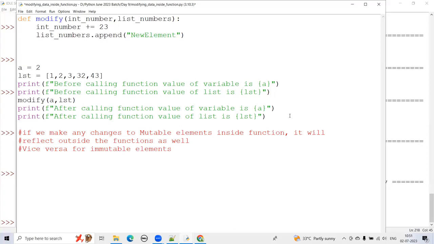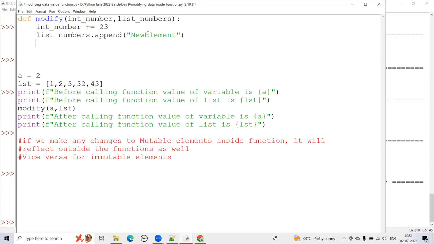Yes, got it. Okay. Now let's say after modifying this, I want to return these two values. How can we return these two values, guys, from this function? Return int number comma list of numbers. Yeah, multiple return. So far we have seen only one variable being returned, but in this case we are returning two variables.